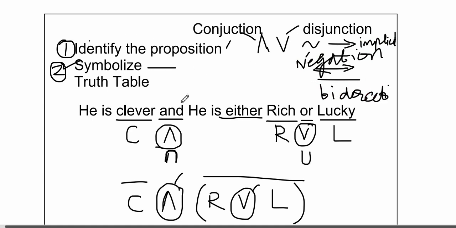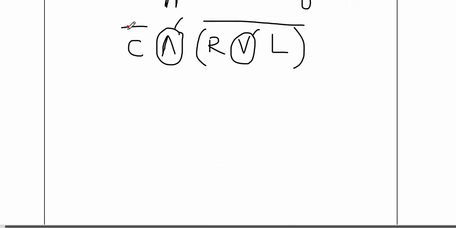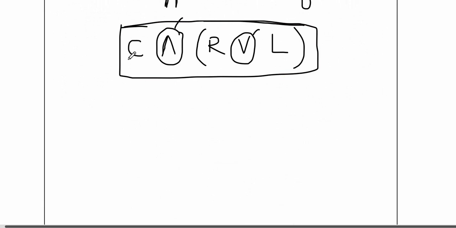Alright, so we did the first two parts. Now we have to create the third one, that is the truth table. A truth table is also very simple. There's a technique to creating it. So we have the statement in symbolized format. To create a truth table, we'll need to symbolize it first.